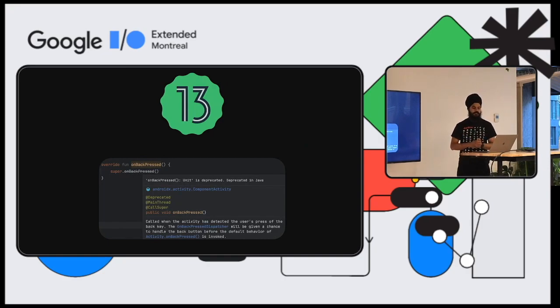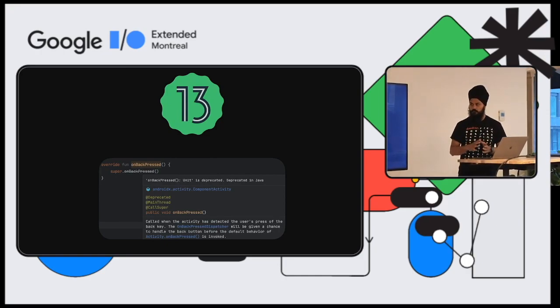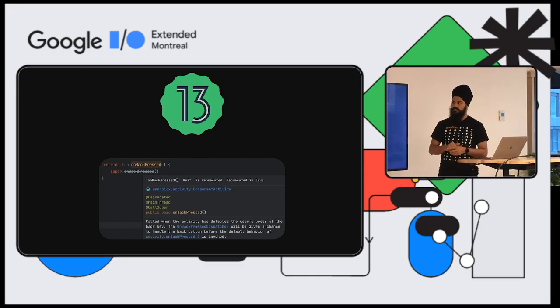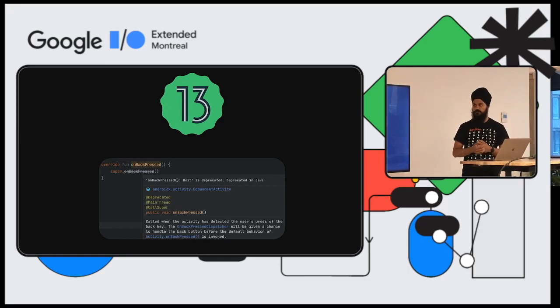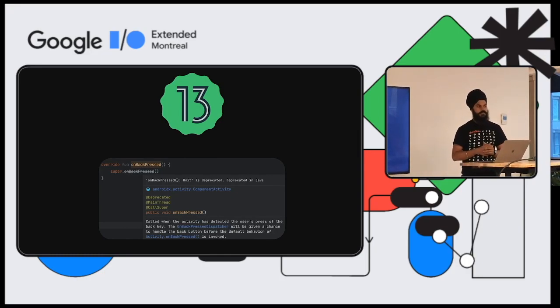And in Android 13, probably last year, they marked the onBackPressed API as deprecated. So if in your code bases you have the target SDK for your applications set to 13 or 14, which is not stable yet, you will see lint warnings everywhere if you have onBackPressed methods in your activities or anywhere you are doing some custom stuff. You can see a lint warning that this method is deprecated, and the solution is to move to the new APIs introduced in Android 13. They are called OnBackPressedDispatcher.